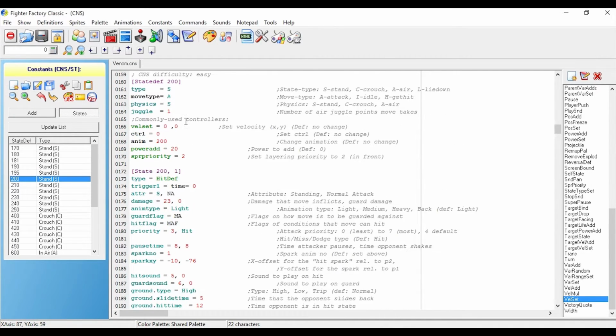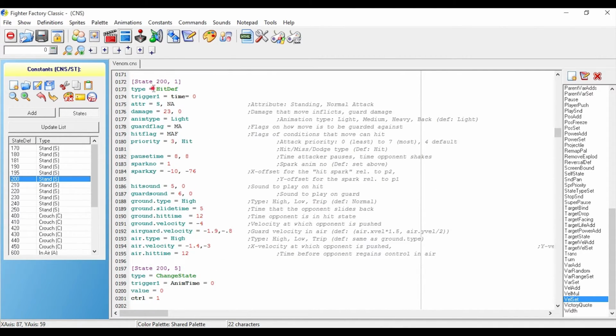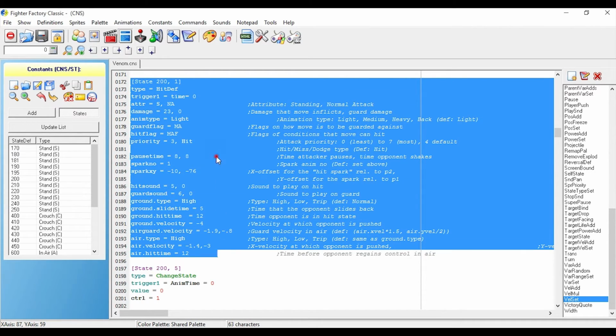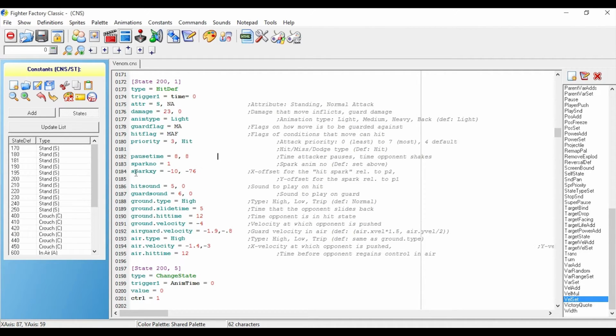Once you're in state def 200, you want to go into the hit def, which is this block of code right here, and go to where it says spark XY.